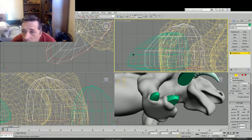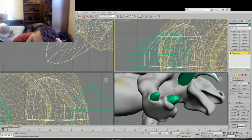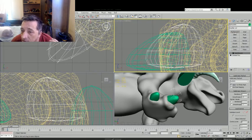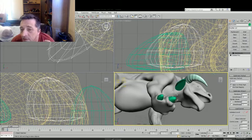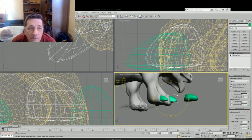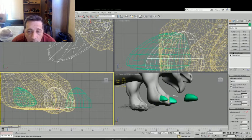So, select that one only, and let's remove it. And now when I mesh move it, yeah, it looks a lot better. However, we need to lower it, actually, looking at it. And increase the height.